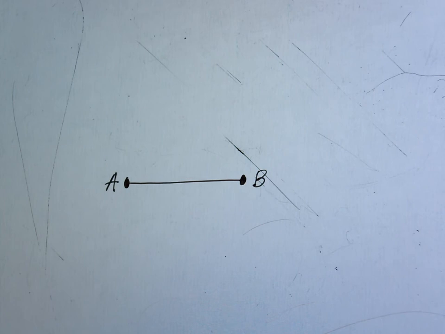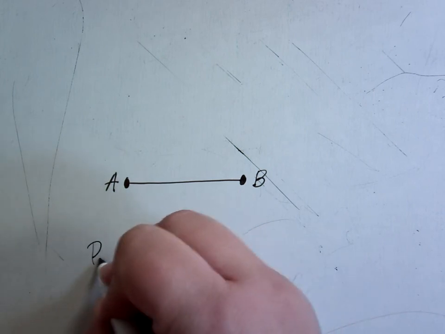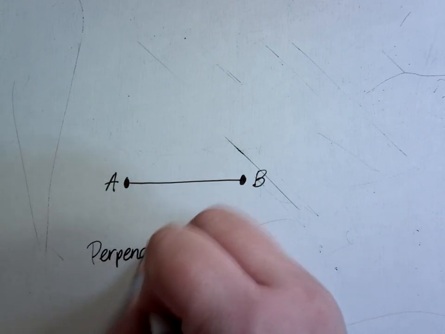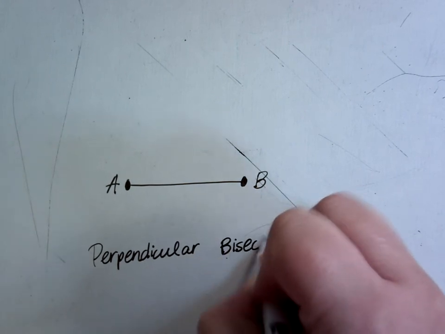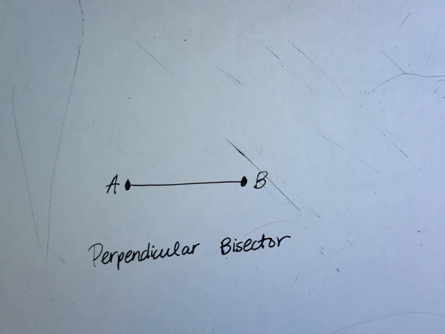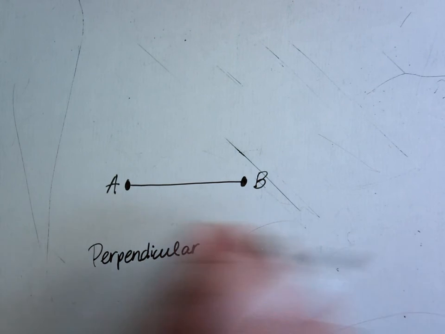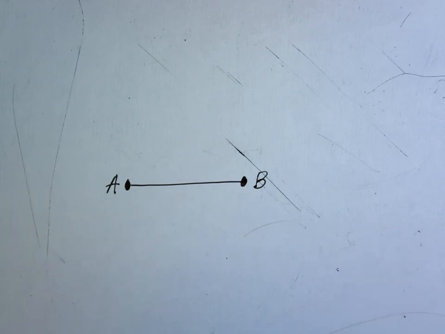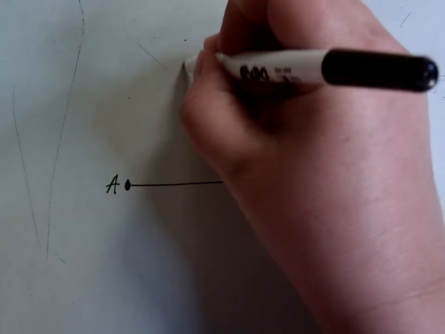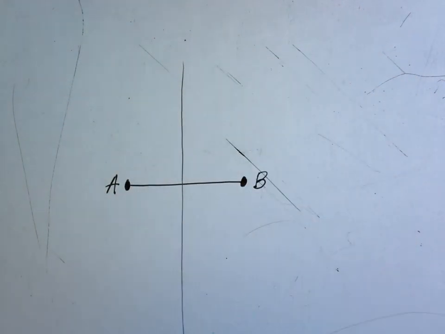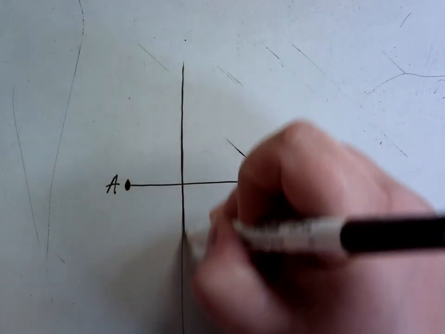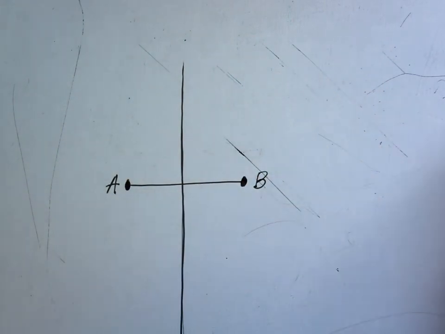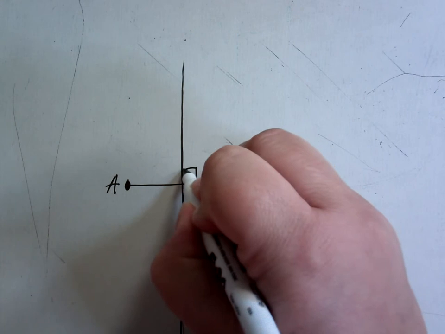Key thing is that there are two words in perpendicular bisector. There's perpendicular and there's bisector. That's key because those are the two characteristics you have to have. For something to be the perpendicular bisector of a segment, it has to be perpendicular to the segment. Okay, and I'm freehanding this, so forgive it if it's not exactly perfect. So it has to be a right angle.